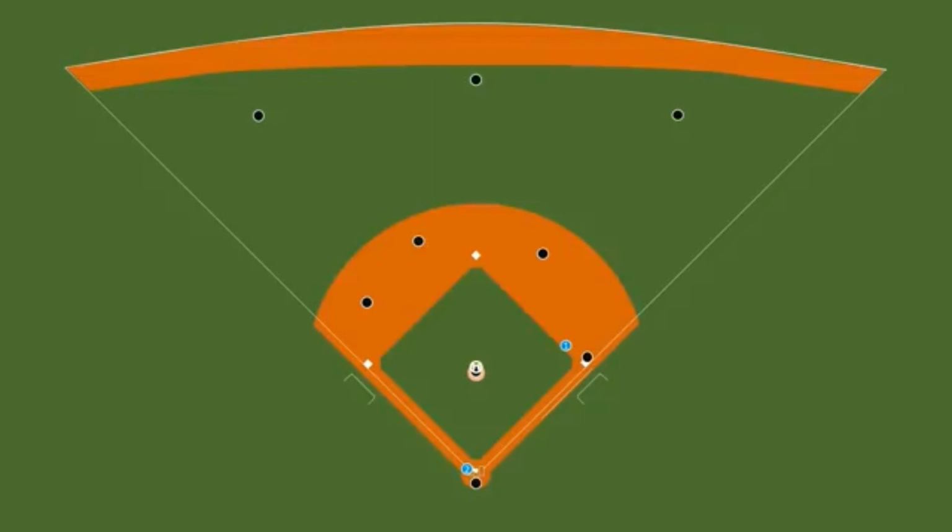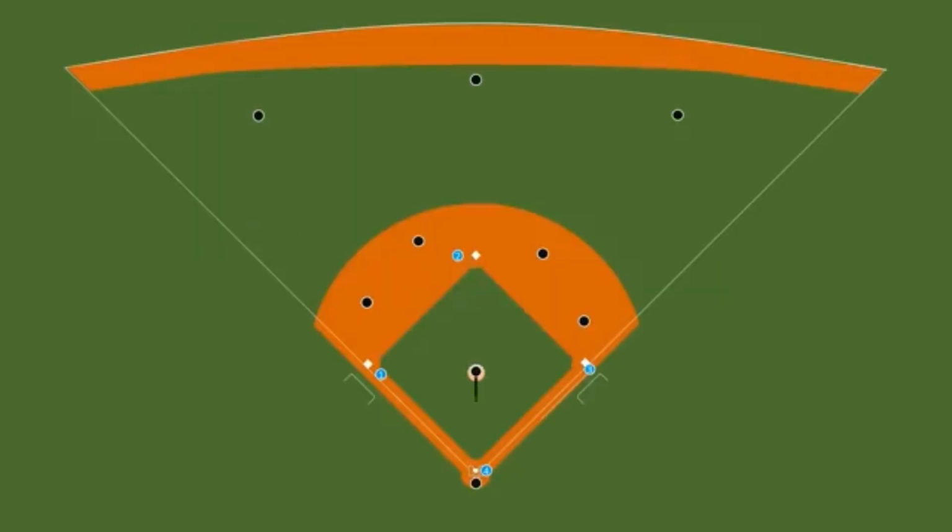Let's talk about double play. What is a double play? So consider this scenario. There's a player on first base and the second player is batting. The pitcher threw the ball. The ball went to one of the fielders. Now here, if this player can go to base 2 and get the ball before player 1 reaches the base, then player 1 is out. And then if he can throw the ball to first base before player 2 reaches, then he's also out. So because you got 2 outs, it's called a double play.